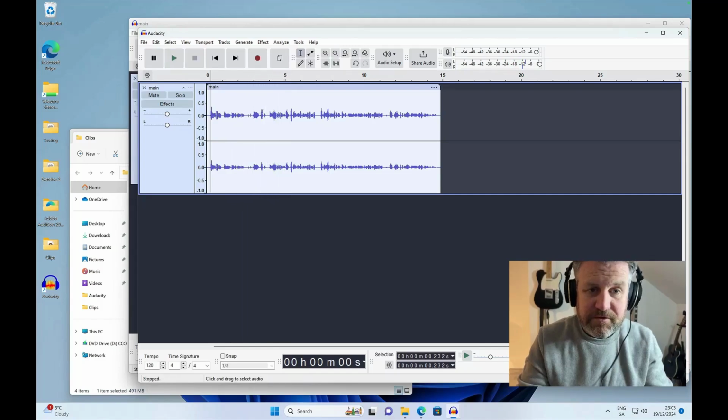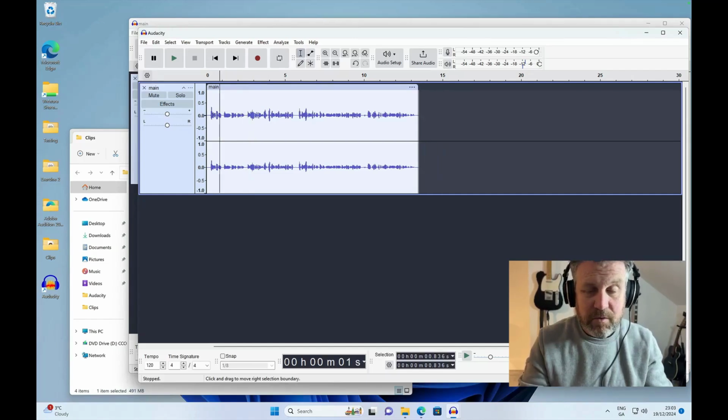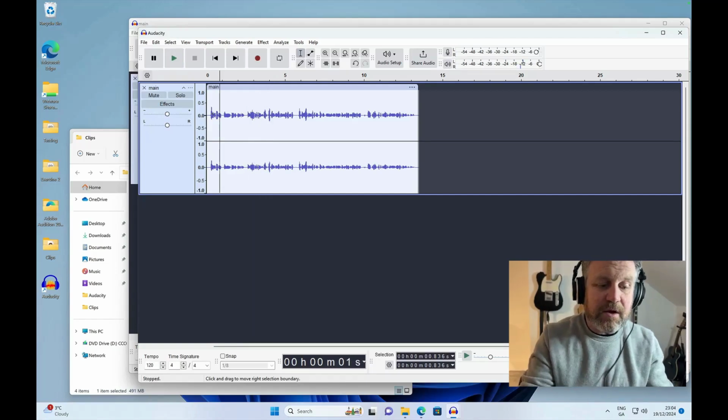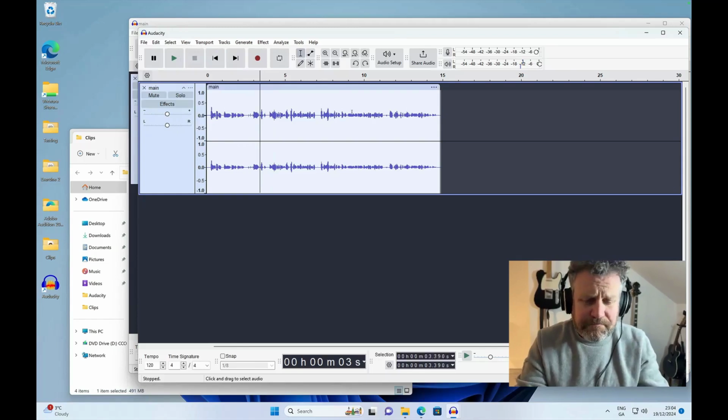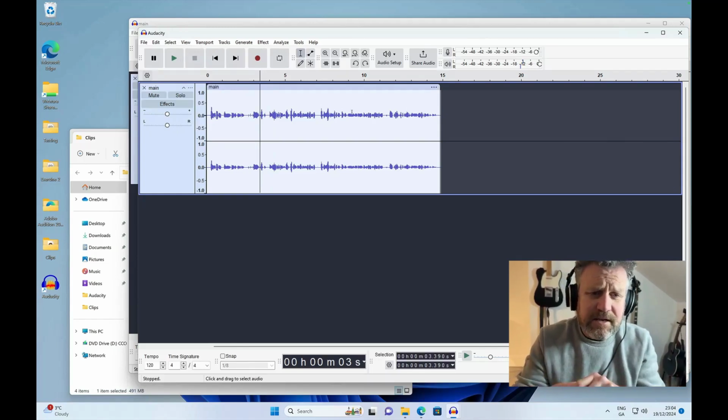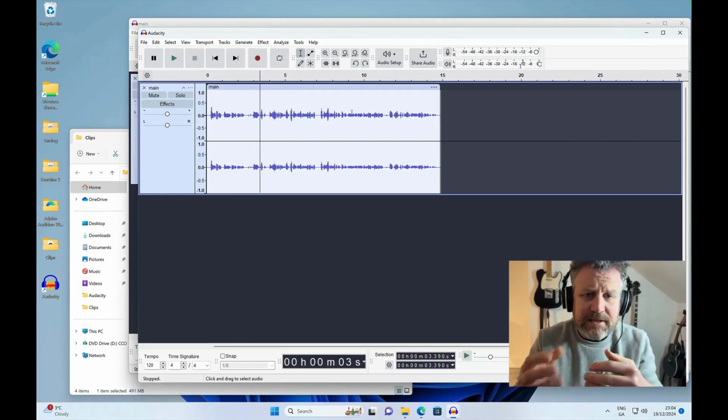So I mean, if I just wanted to remove this word, say for example, I could, and it won't make sense now. I'm Indrakshi Dey, a research division called... So that makes no sense now. So I'm going to undo that by pressing Control Z, or equally you could do Edit, Undo, Delete if you wished, but I've just done that. So yeah, that's kind of basic single track editing in Audacity.